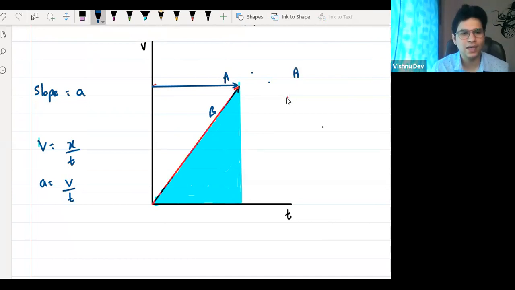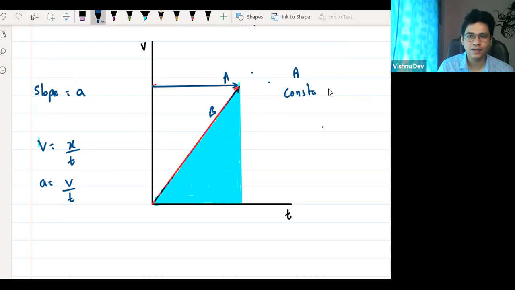A. Wrong. Those who are saying rest, wrong, because this is velocity time graph. That is the concept you have to focus. A represents what? Tell me, constant velocity. Yes or no? Zero acceleration. Same speed. Uniform motion. You can have any name.